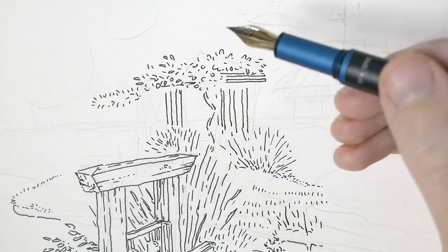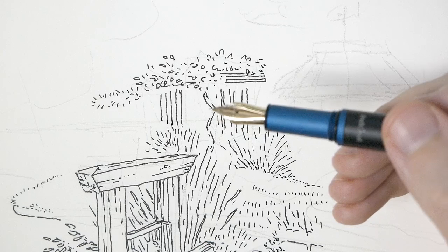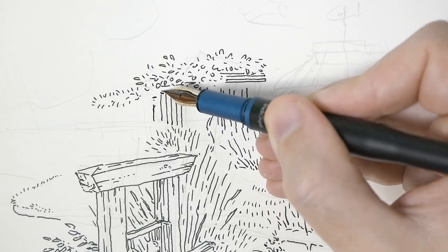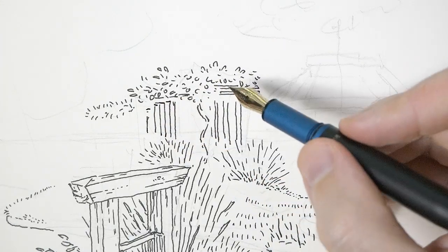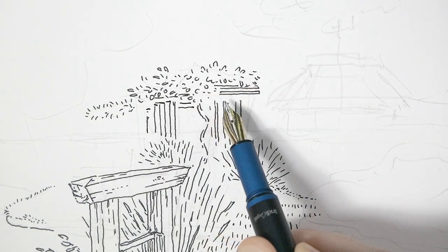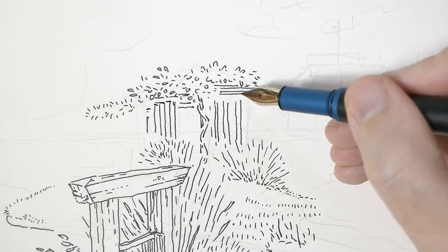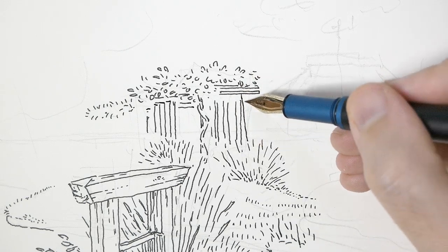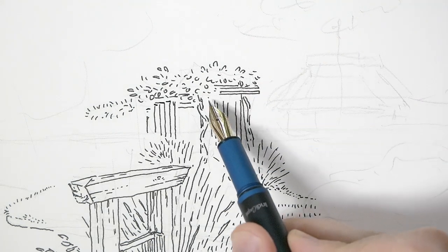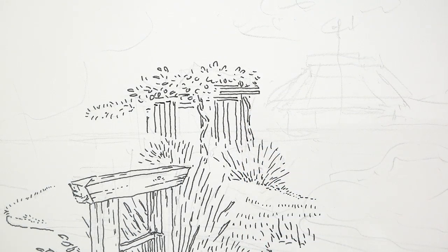That's why for my regular inks I use just a Lamy fountain pen, because it's nice and reliable, and you can repair it, you can replace the nib. But for things like waterproof black ink, I recently got the IndiGraph from the maker to test it before he did the Kickstarter, and I like it actually, because it has a lot of nibs that you can choose, and you can repair it because they offer parts, and you can buy replacement nibs, and you can use whatever ink you want. It doesn't have to be waterproof.